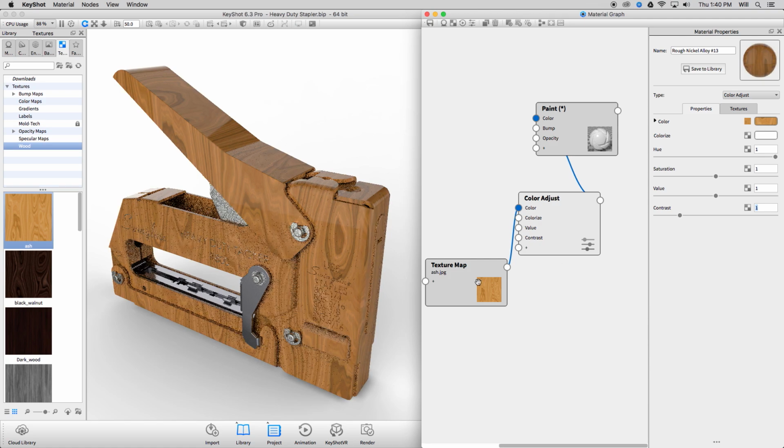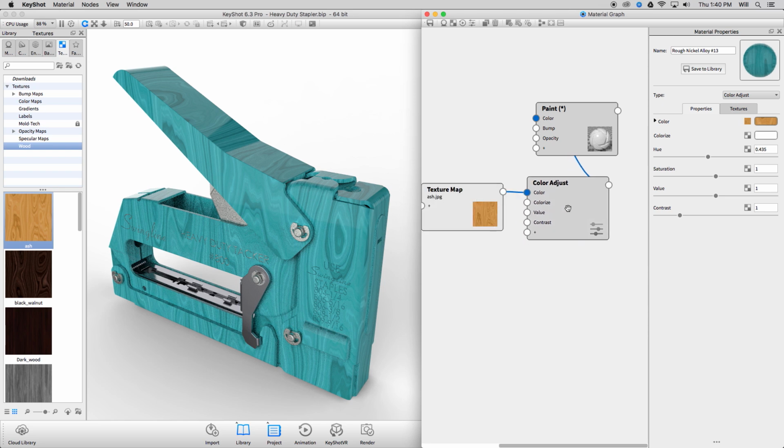So this is the original, but of course I could then take this and mess with the hue and have all sorts of colors of wood and play around with ideas without having to go into Photoshop and make edits to that texture. So there's a lot of flexibility we can get out of a color adjust.